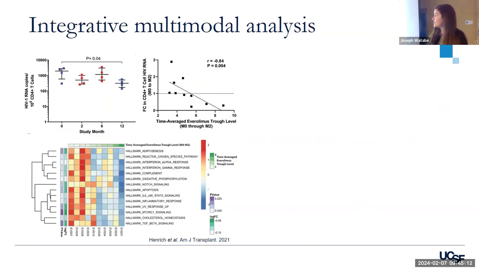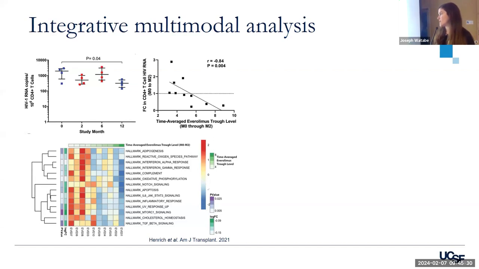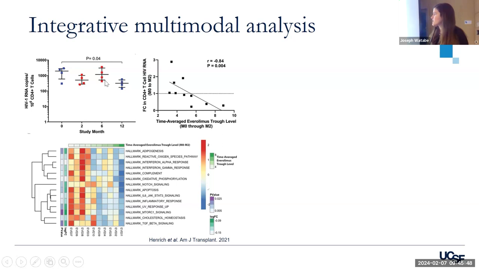Lastly, something I've been thinking about a lot with Tim and Rachel is integrative multimodal analyses of viral, immunological, and pharmacology data. Early on I had the chance to contribute to a study of everolimus in people with HIV who had received organ transplants. The overall study didn't show any effect of everolimus on HIV RNA reservoirs, but if you looked at just people with higher levels of everolimus, you saw a significant decrease over time. When you incorporated levels into your RNA-seq analysis, you saw mTORC signaling popping up for the overall endpoints as well — making the link between the clinical, the mechanistic, and the pharmacology.